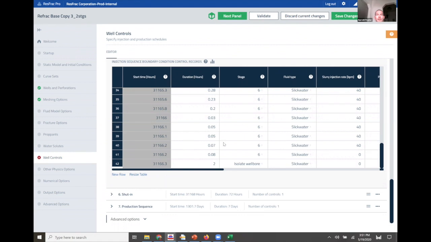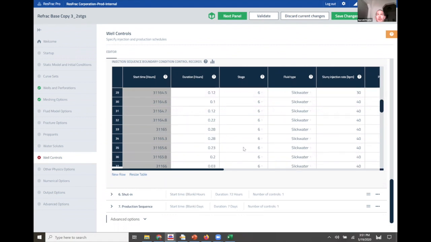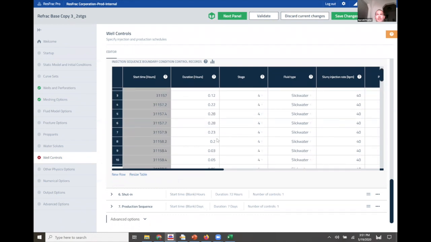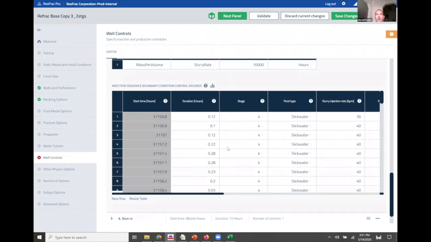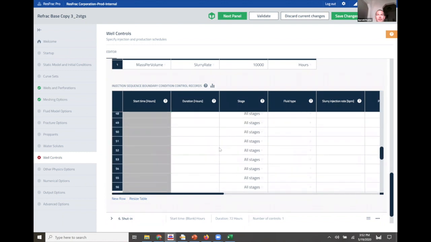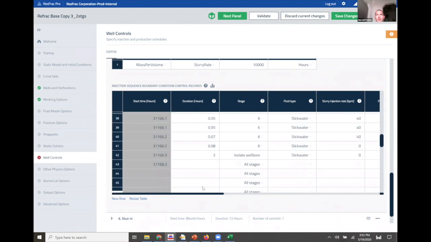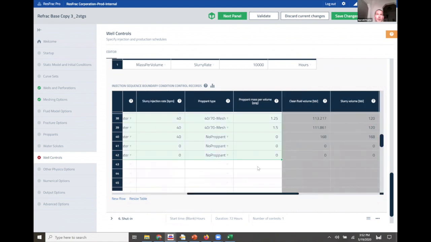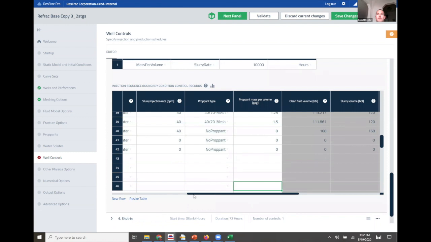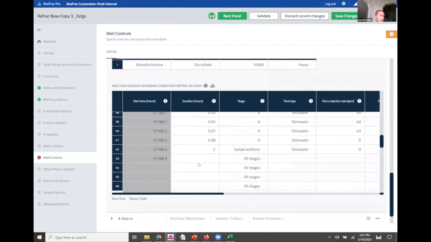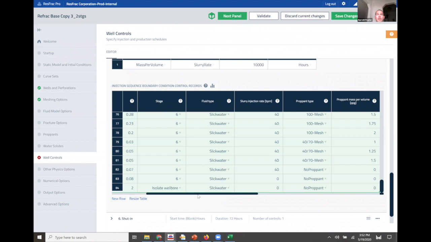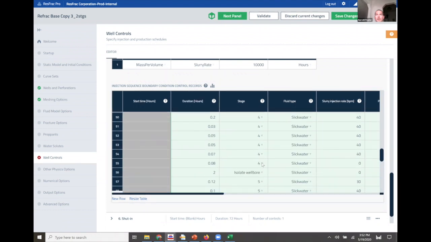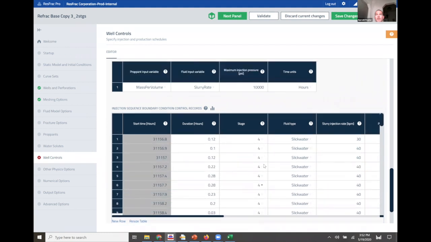And I just realized a mistake I made on the general constraint, which hopefully I'll remediate this time, which is that I did it in the reverse order. So if we're fracking, we're going toe to heel. So what I'll first do is I will come over and copy my stages 4 through 6. Paste those in. But now I need to go back and change my original stages.